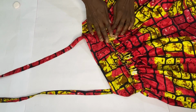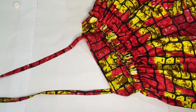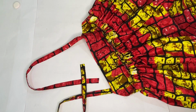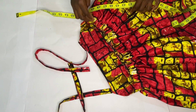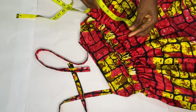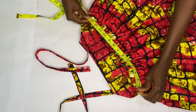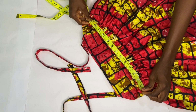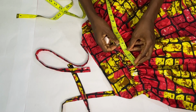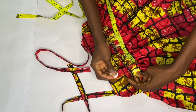Alright, this is the back piece of the dress with the elastic at the top. The next step is to attach the other end of the strap to the back piece. Now I want to know where to place the ends of the elastic. So to do this, I placed my tape from the starting of the elastic to the end of the elastic. Altogether, this is 14 inches, so the midpoint is on 7 inches. Now from this midpoint, I'll mark 4 inches on this side.